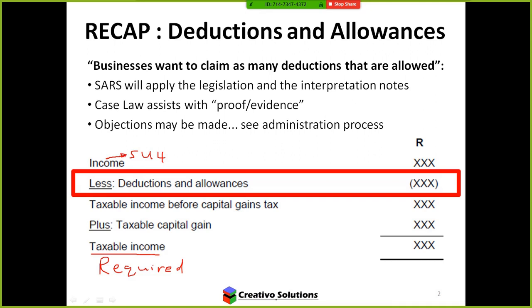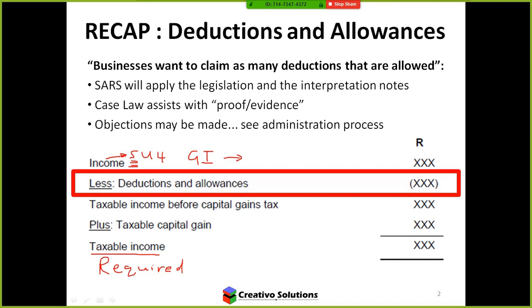Okay, so you've got different line items here. Under each line, you're going to have separate workings. So this is just the very basic format. Obviously, from an exam point of view or from an assignment point of view, it will be more detailed. Okay, you will see more lines under each of these because under income, then you need to state all the income. You're obviously going to start with gross income, so anything that meets that definition.